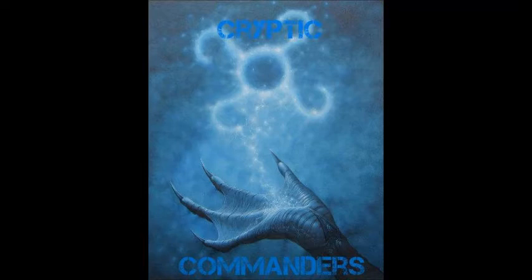So let's check out Intellectual Offering. It's an instant for 4 and a blue. Choose an opponent. You and that player each draw 3 cards. Then untap all non-land permanents you control and all non-land permanents that player controls. It seems okay. This is a card I could see playing.